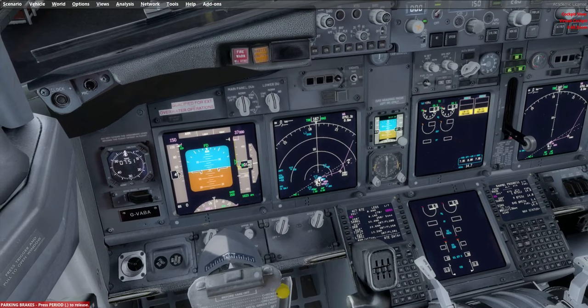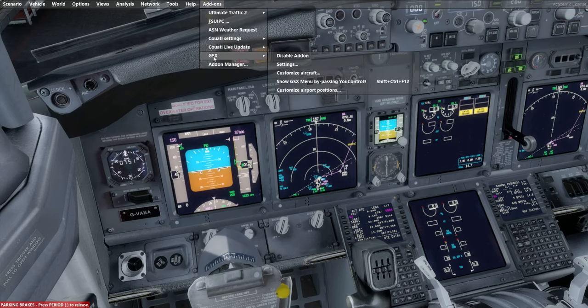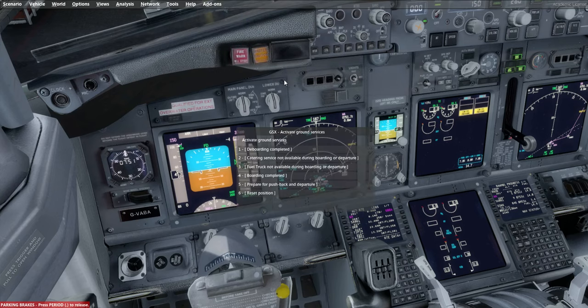Okay, what we're going to do now is go back to our GSX menu, because we're basically ready for pushback now. I'm going to show you how that works in GSX, and also show you how to start the main engines. So we're going to go to our add-on menu, select GSX menu, and you can see down here there's number 5, prepare for pushback and departure.